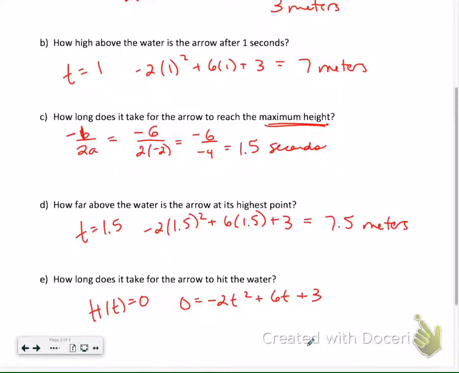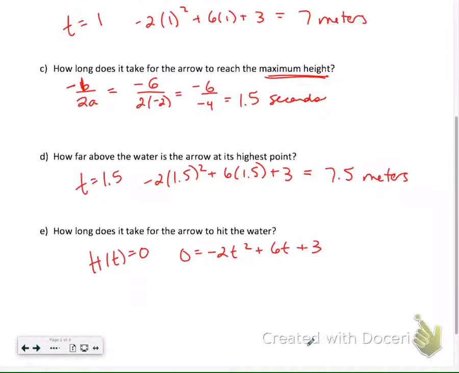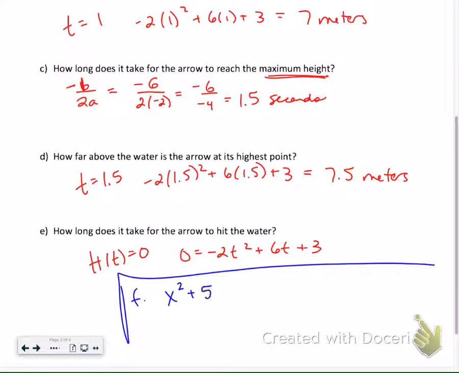So let's say that Andrew shoots off this arrow and then somebody else shoots off a gun, I guess. So we want to find out when the bullet would maybe hit the arrow. All right, and then let's say that this person that is shooting the gun does something very unsmart, and they decide to shoot this gun straight up. So the equation that models the path of the gun is this. And I want to know, when is the gun going to intercept the arrow?